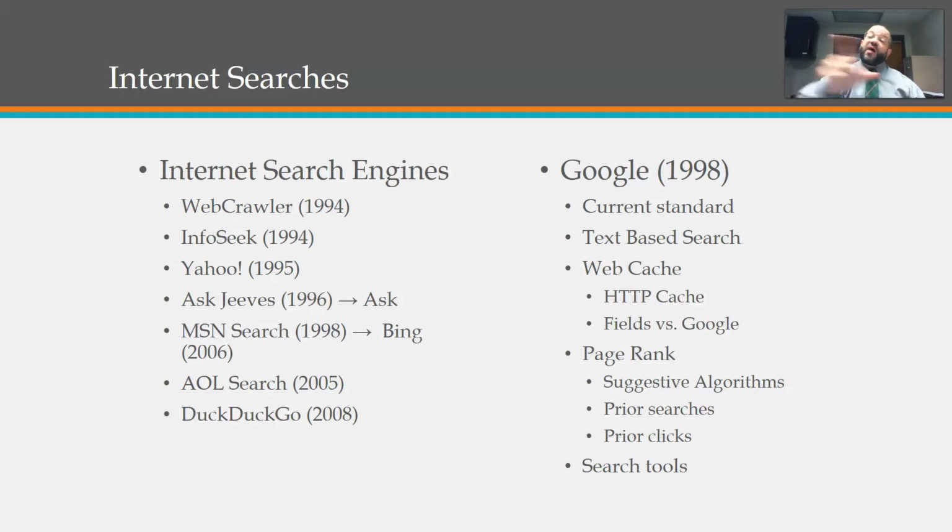Well, there was a problem with that, and that led to Fields versus Google. This was a lawsuit against Google, and Fields was essentially representing the rest of the population of the United States, and he sued Google and said, look, Google, you copied my information and didn't ask for permission. Think about what that means. Aren't we supposed to cite our text and so on and so forth, right?